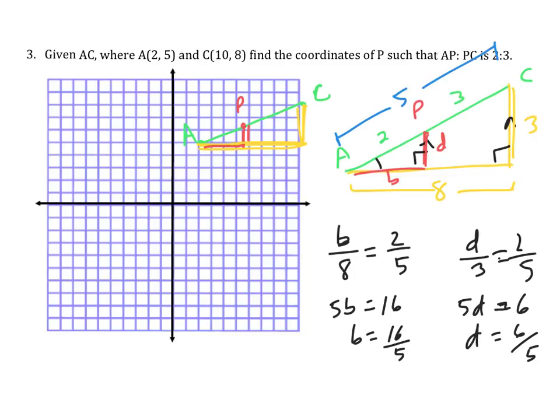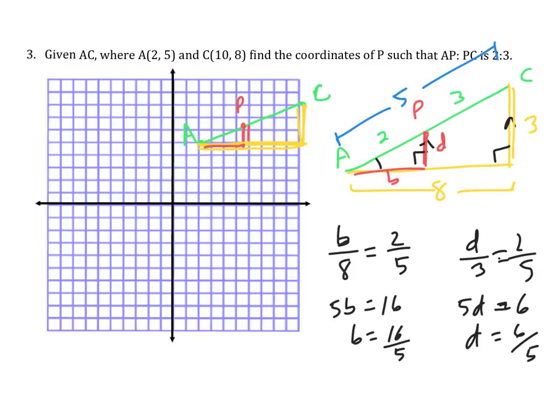And from there, to get P, I would be doing the exact same thing that I just did before. So if you need to look back at what we just did, we're going to have to move from point A. So we'd be looking at where am I starting, and then I went over B and up D. So it's really just a difference in the setup of the triangles, okay? Your choice. There's not a right or wrong. Before I move on, I am going to say one more thing. These aren't the only two ways to do this problem.